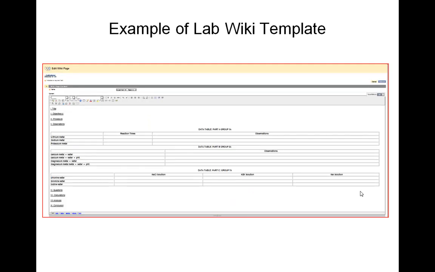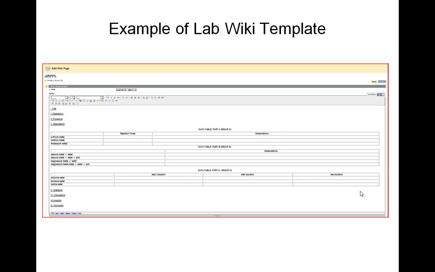This slide shows an example of a lab wiki template which I created in Blackboard to be used in my chemistry classes. This is a blank template which provides the major sections in a student's completed lab report. Which sections of a lab report you choose to include can be decided by you when creating your own template. Templates can be designed as either a standard template, which could be used for all experiments, or you can create new templates for each specific experiment. I've chosen to create specific templates for each individual experiment as indicated in my example, so that I may include a different data table for each experiment.